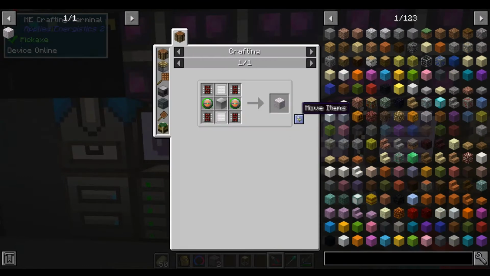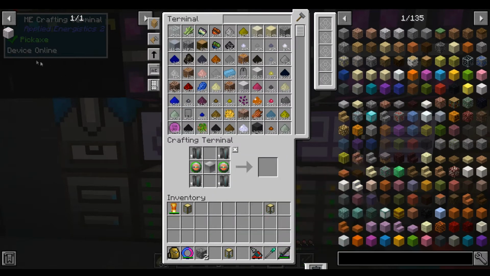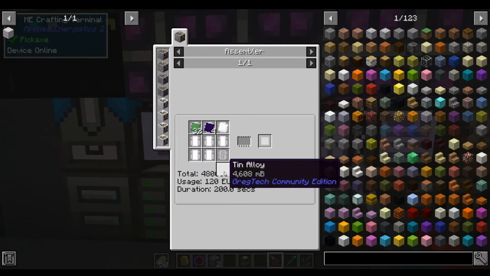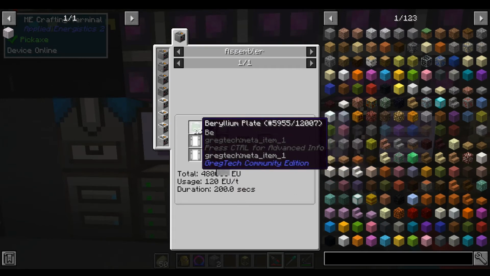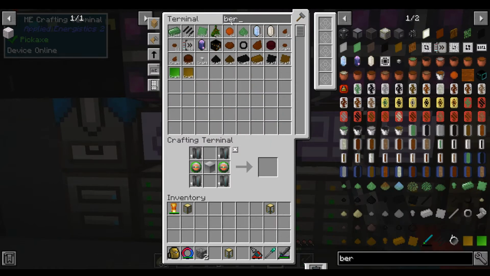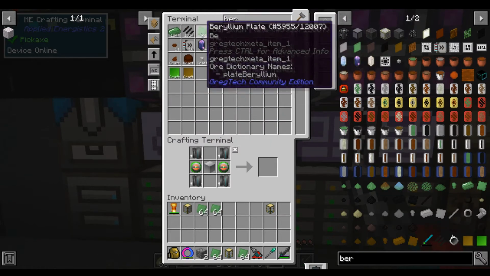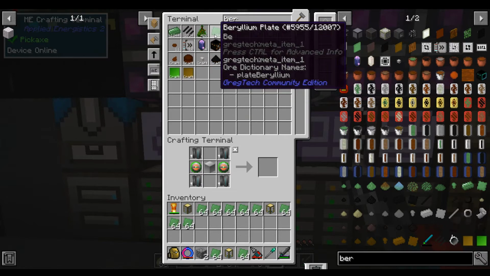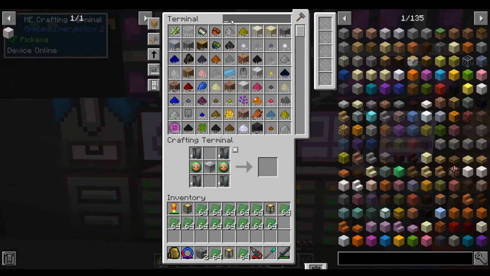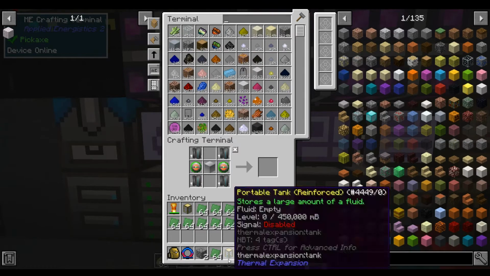And yeah, so if we have a look here, the only thing that we're missing is these neutron reflectors, which need quite a bit of tin alloy, tungsten carbide plates and beryllium plates, which I should have made just enough beryllium plates. This should, in theory, be the perfect amount. We'll see if I've done my math right.